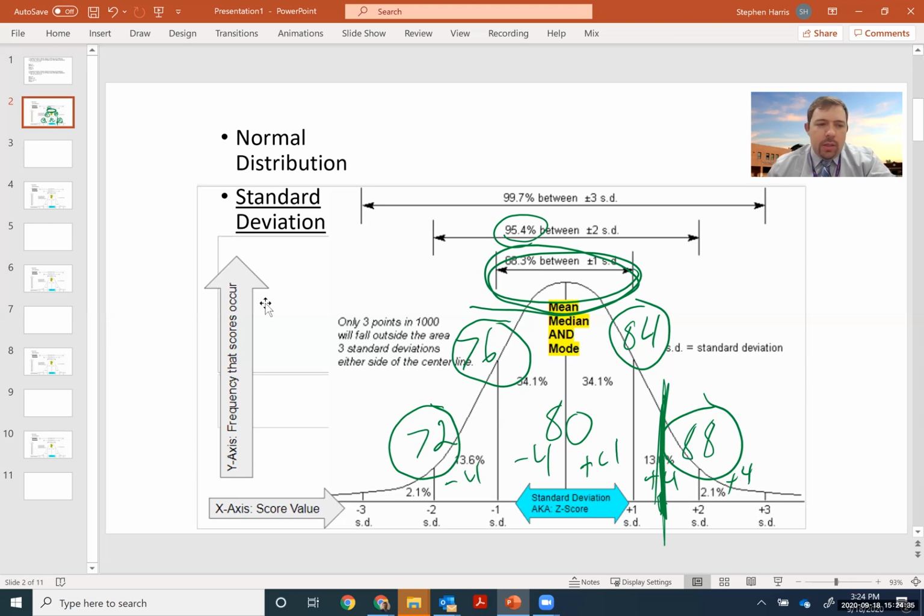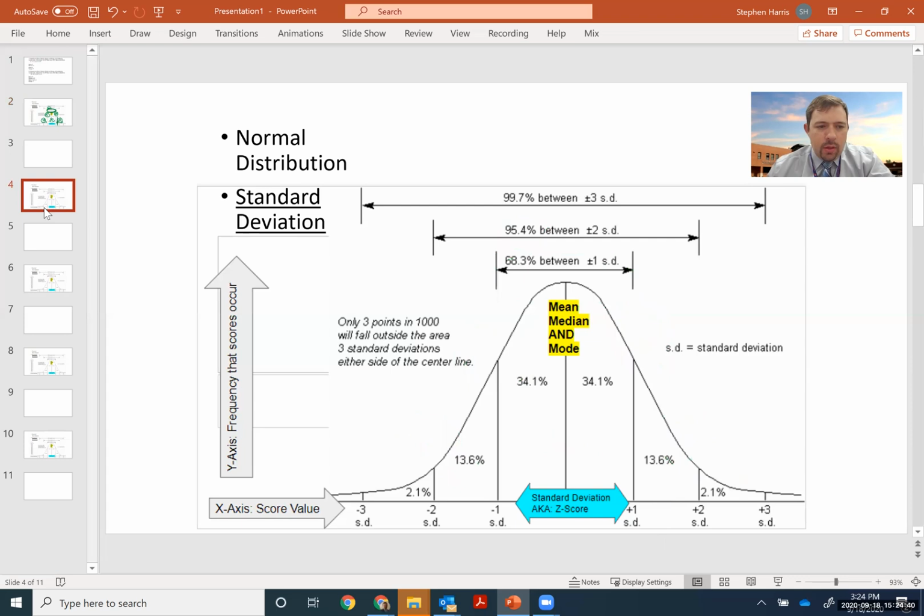As we move on, let's go ahead and go to a new screen. So as we go to question 5 on your page, we now have a test given to 400 students. The results are a normal curve. Good, that means our rules that we see on the screen apply. So the mean is 75. So once again, let's put a 75 right on there. And it tells us the standard deviation is 5. So I know I'm going to go +5, -5, +5, -5. And I can do that as much as I need to.